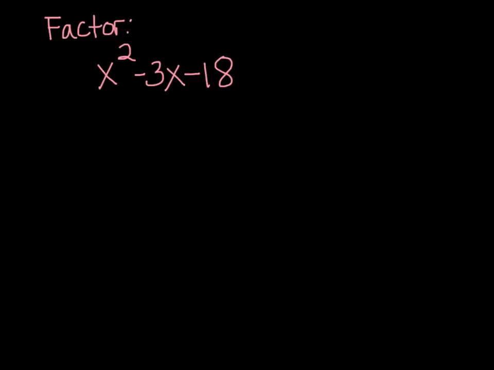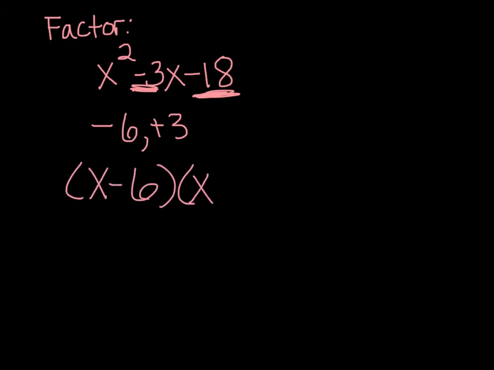All right, and finally, I'm going to do a couple of examples just because this video is super short and you need some. So if I said factor the following, then you would look at this and you'd say, all right, C is negative 18. So what are factors of negative 18 that add to get negative 3? And you go through all the factors and you say, well, 6 and 3 makes 3 if you subtract them, so I want negative 6 and positive 3 to equal negative 3 here. And negative 6 times 3 is negative 18. So I'm going to factor it to x minus 6 and x plus 3. It's that easy.